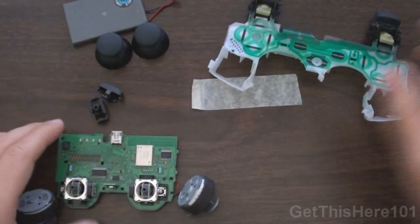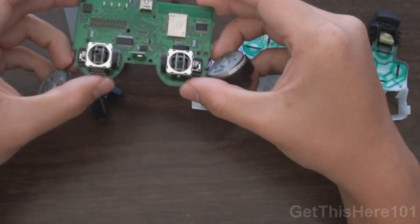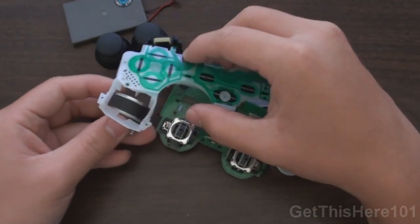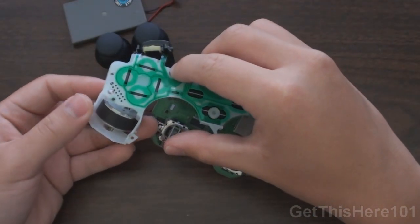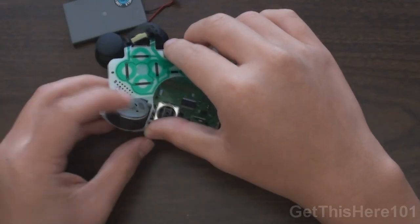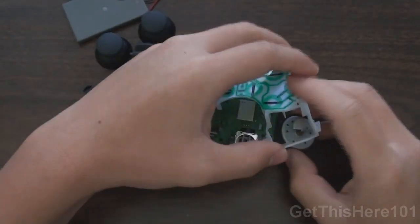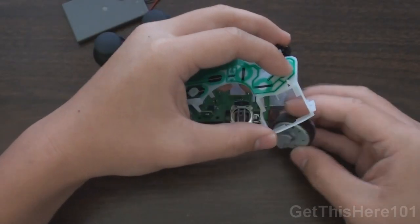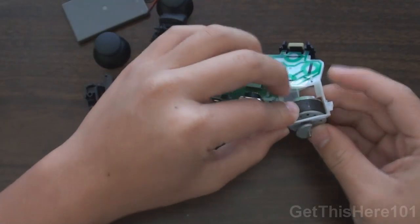What you want to do is take your circuit board and put your pad on top of it and put your rumble packs into the circuit board itself. So I will do that right now. You just kind of push them in and they go in just like this, and just like this. Let me get this straight.